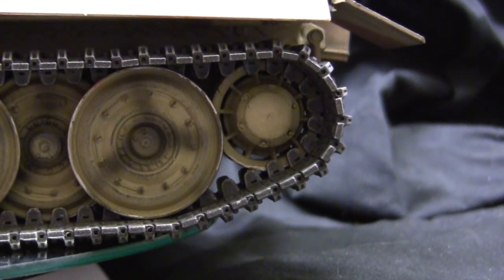Moving from the sprocket brings us to the tank's rear idler wheel. The original was plastic and was swapped out for this metal unit. The idler and sprocket typically come in a set if you buy them from tagantanks.com or another supplier, and the sprockets generally come with their rear idler wheels included.